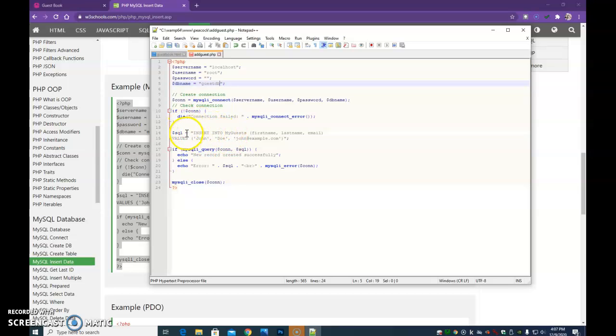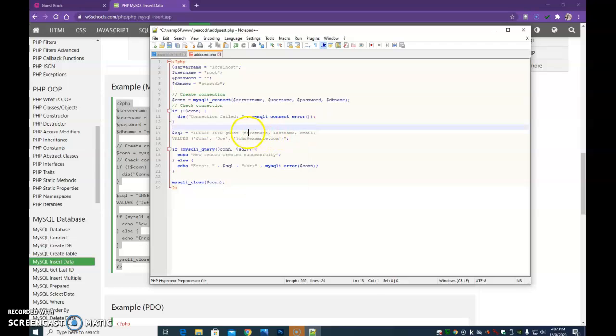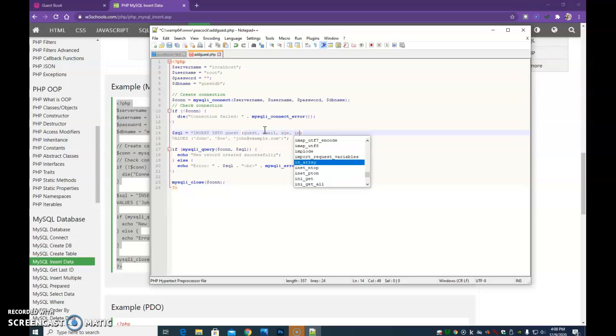The next thing is we're going to change this SQL statement. We have a SQL variable, and it has this line here, which is a SQL statement that says insert into. The first part of this is the table that we want to insert into, and we called our table guest. And then these are the fields that we want to use. If we go in the order that we created them, guest is our first one, and then email is the next one, and then we have age, interests, and finally comments. And if you're thinking, well, how does he remember that?